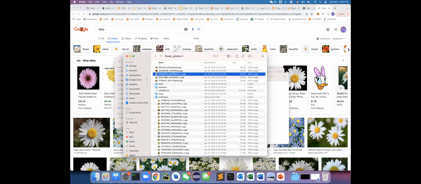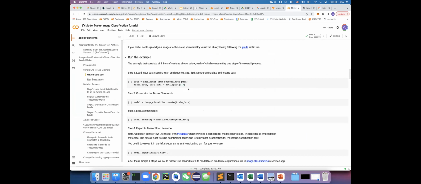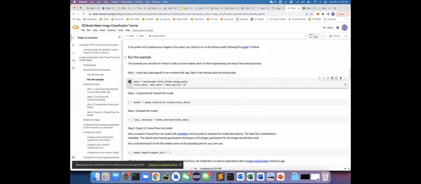All right. Do you have questions about that? No questions. So that's why in the library they have something called data split. 0.9 means that I want to use 90% of the data for training and 10% of the data for testing. Sorry, can you repeat the percentage for training and testing? So you use a 0.9. That means 90% of the data for training and 10% of the data for testing. Okay. That's what the 0.9 means.